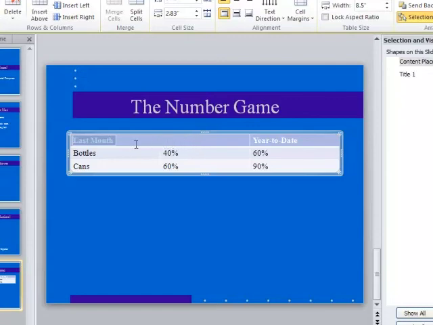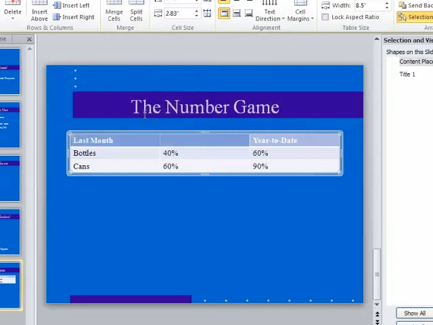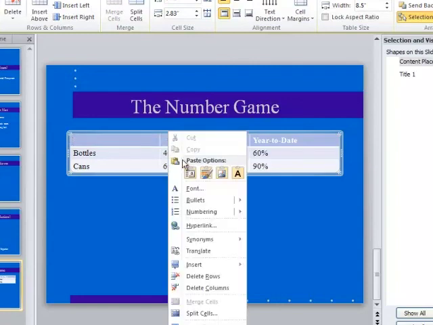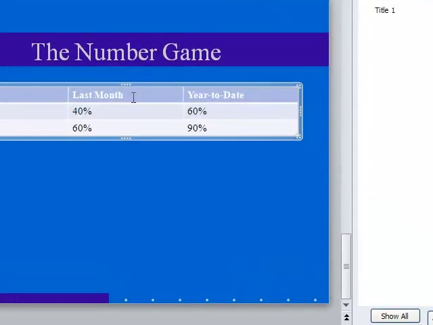So I do have this whole cell selected, and then when I click on split cells, I can decide number of columns, number of rows. I just click on OK because I only wanted the 1 row. And if I wanted my text moved, I can highlight, Control X, and then do a paste, or I can certainly do a drag and drop. I'm just going to get rid of the extra return symbol by pressing delete after the word month.